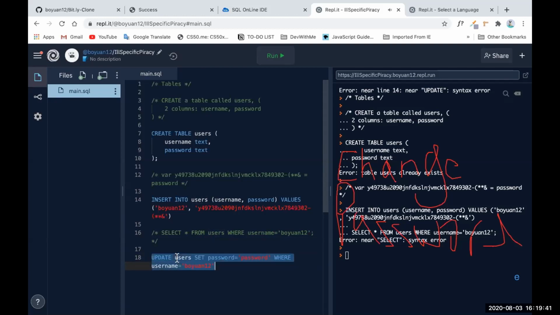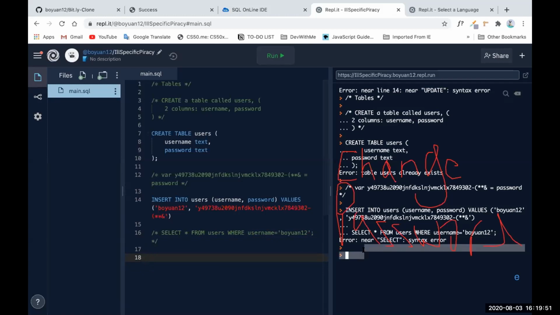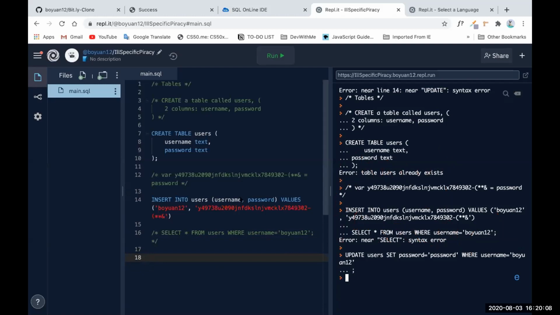I don't know why the select query doesn't work. Yeah, so for the select query, try to type it in the console on the right instead of in the code itself.